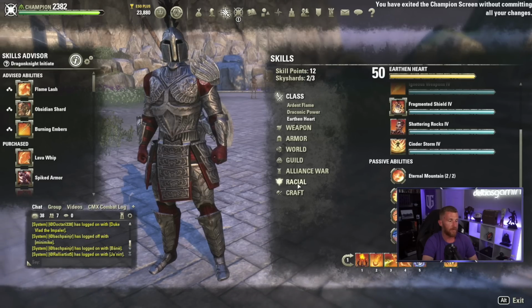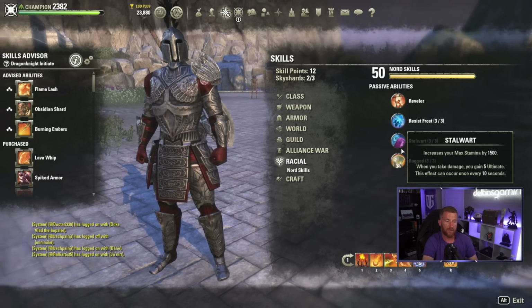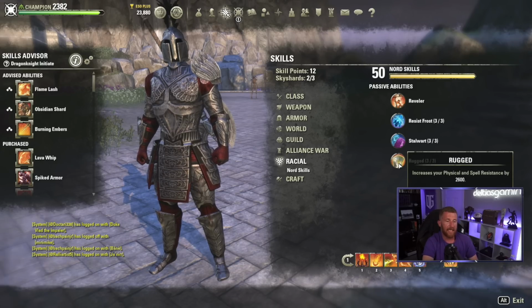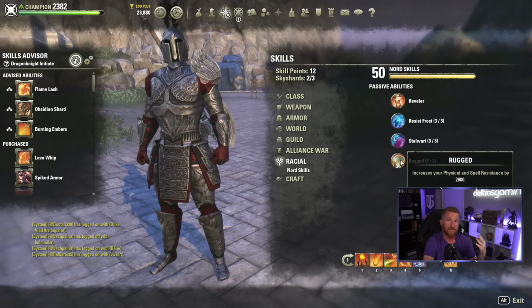As far as races go, if we come here, Nord is going to be super tanky. So max health, frost resistance, max stamina, and it generates ultimate. That is extraordinarily unique because it's not a named buff. It's not major, it's not minor. So you can use those potions, you can use Data Trickery, and you can have the ultimate generating machine. But it's not going to have as much damage. It has physical and spell resistance. It's not going to have as much damage as a Dunmer. It's not going to have as much damage as a Khajiit.